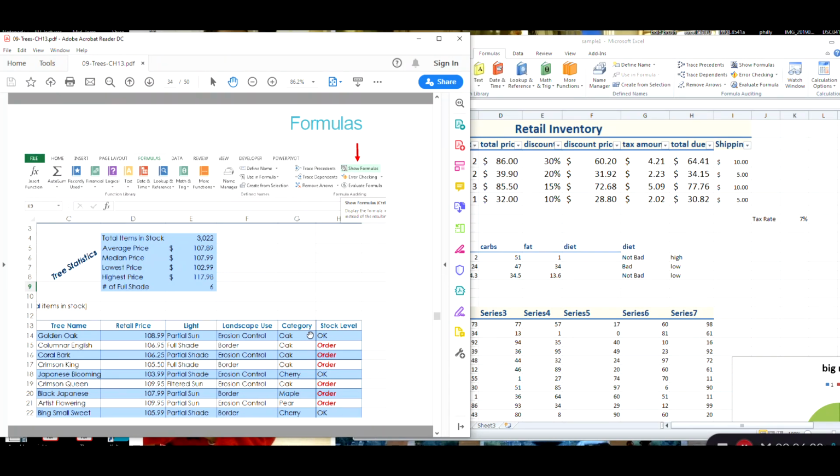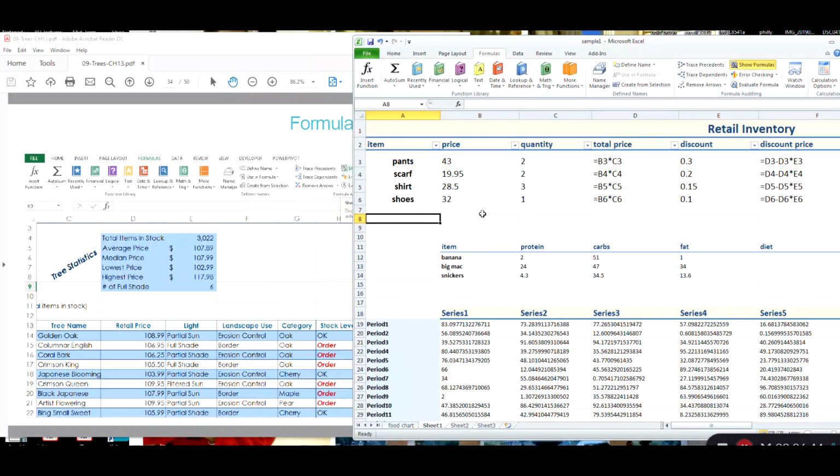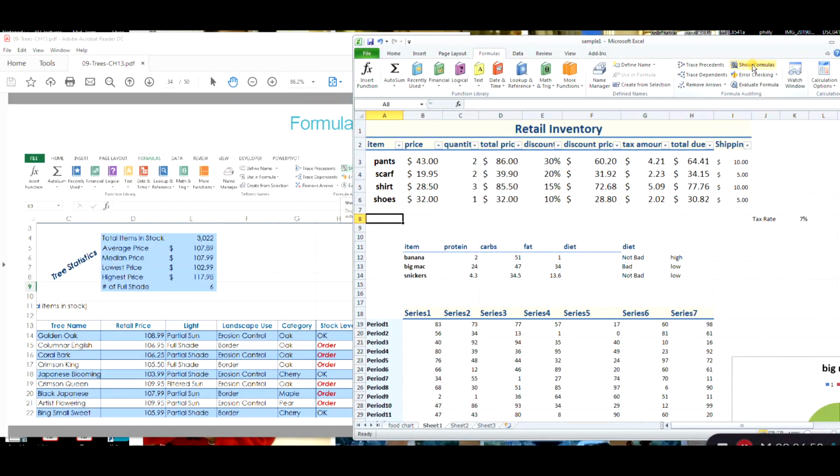You can see here the control formulas. As I remember we talked about last class, you can also do Control tilde, and that will end up showing you the formulas also. You can see up here, show formulas. All right, but let's back that out, and we're back to this. Sometimes it's useful to see all the formulas, in case you had a typo somewhere or something doesn't look quite right. So it's useful to be able to see all the formulas like that.